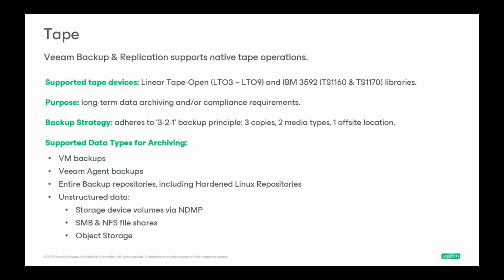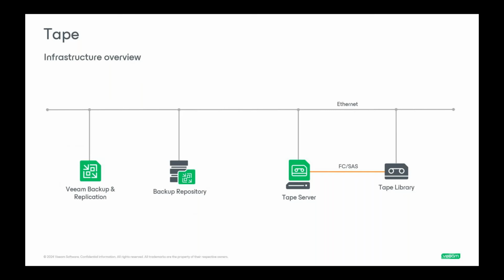Tape connections, both direct Fibre Channel and serial attached SCSI are supported. And I'll talk about that in the next slide, the infrastructure overview. To work with the tape library, you'll just need to deploy a software role on a server called the tape server. This component is responsible for transferring data to the tape device. It could be either a Windows or a Linux machine connected to that tape server. It performs like a proxy. It's doing the read-write operations, it's doing the data flow, it's loading the tapes into the library.